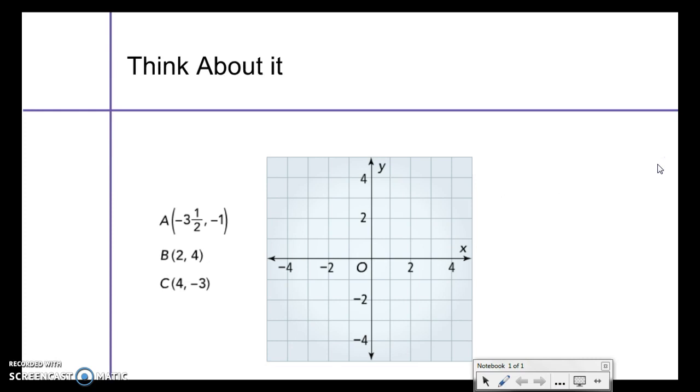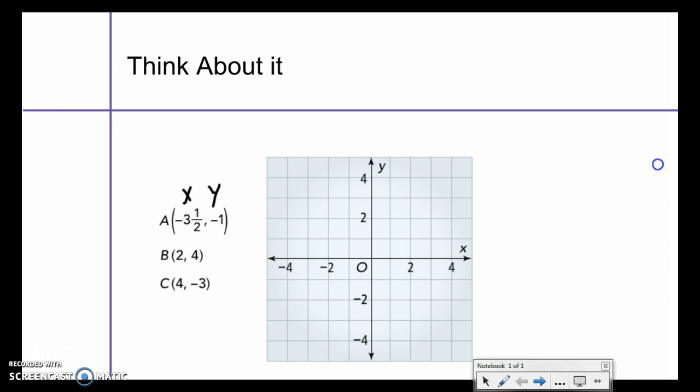Okay, so here is our think about it for today. I want you to move along with me. I'm going to plot these 3 points and then create a polygon. Follow along on your whiteboard and make sure that you understand how to do this as well, because you will have some independent work and it'll be on the homework as well. First things first, we know that when we're looking at an ordered pair, the first number is always your x coordinate and the second number is always your y coordinate. So we always plot x before y, and the best way to remember this is x comes first in the alphabet.